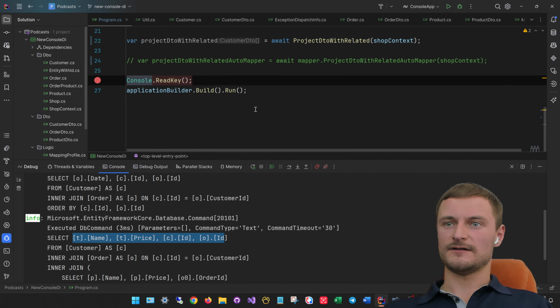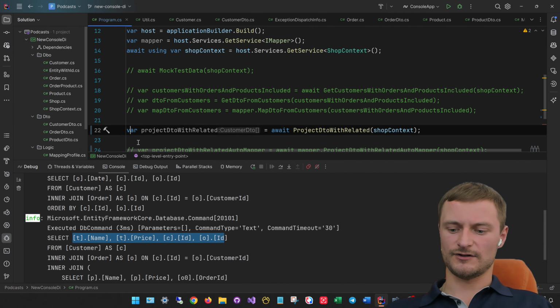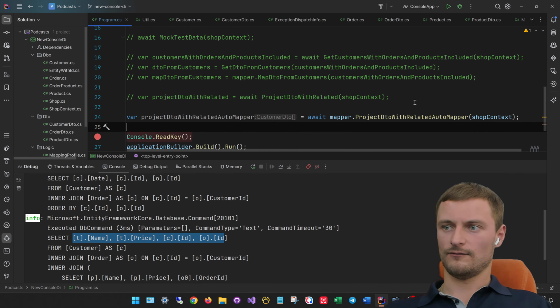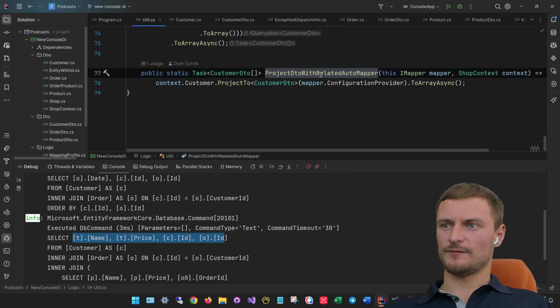And the third approach, using just the AutoMapper. From the AutoMapper perspective, it looks like this.